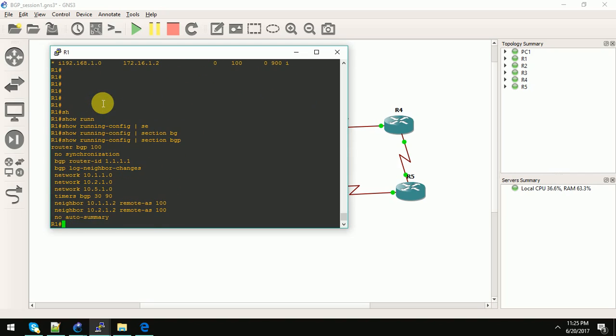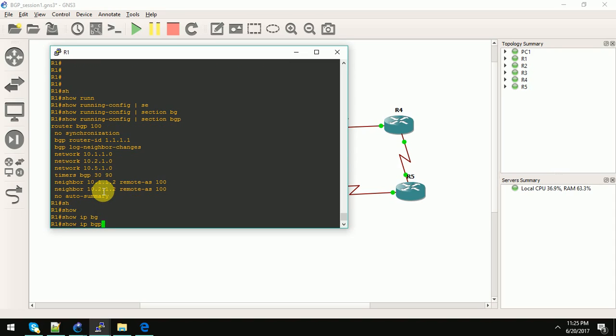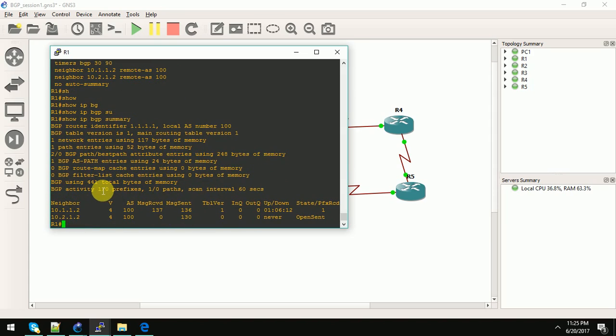shown here. Router 1 takes input of router BGP with an autonomous system number 100, and it advertises a few routes as well as creates a neighbor router for BGP session establishment. You can check the neighbor sessions through show ip bgp summary. It shows who all are neighbors to this BGP router.